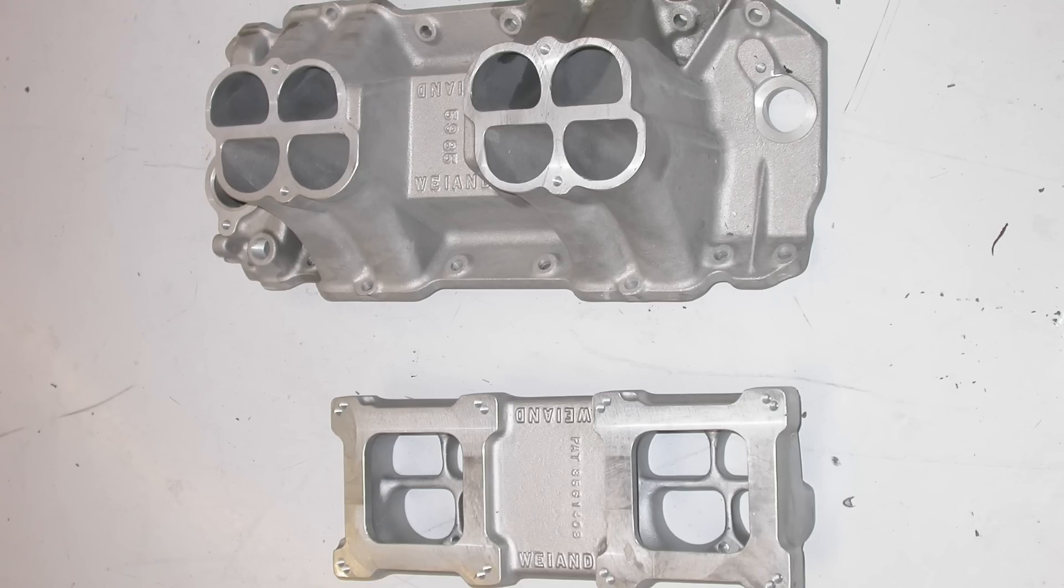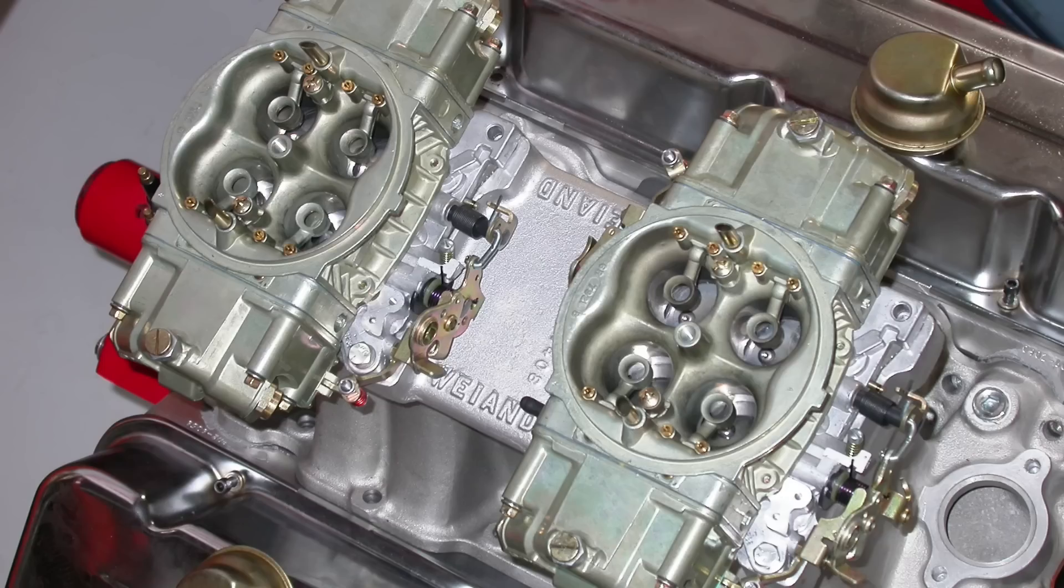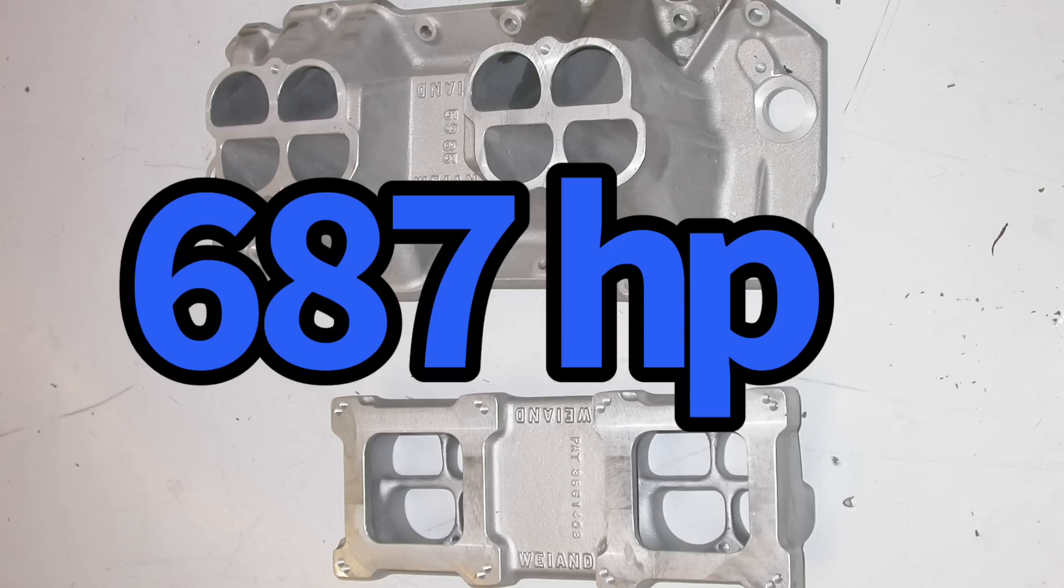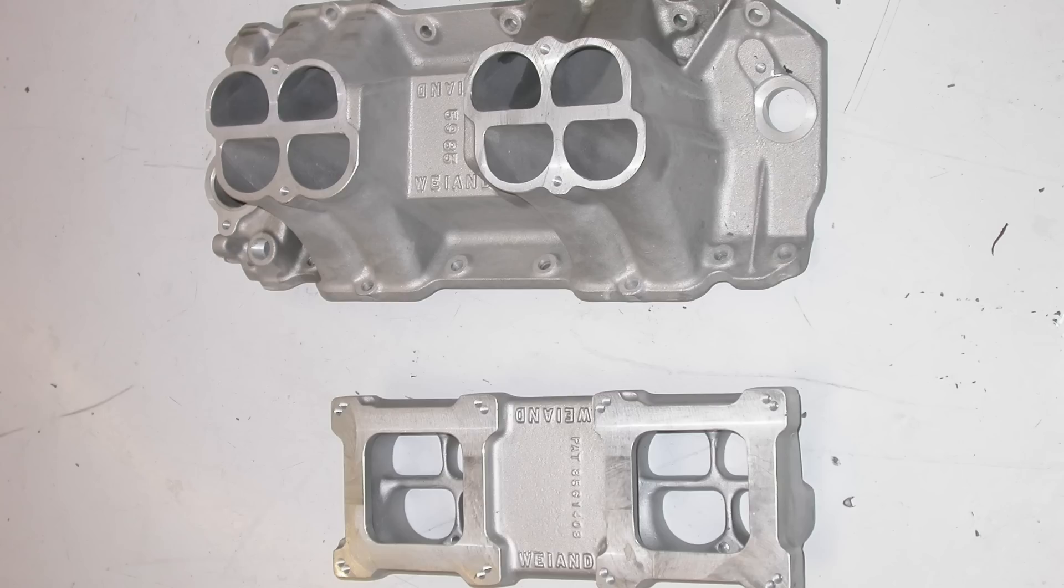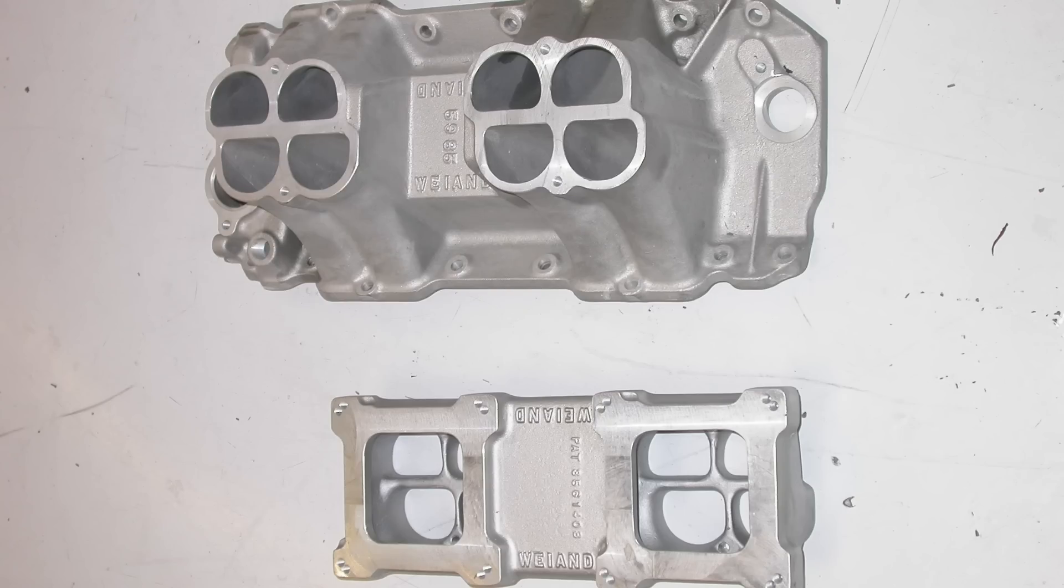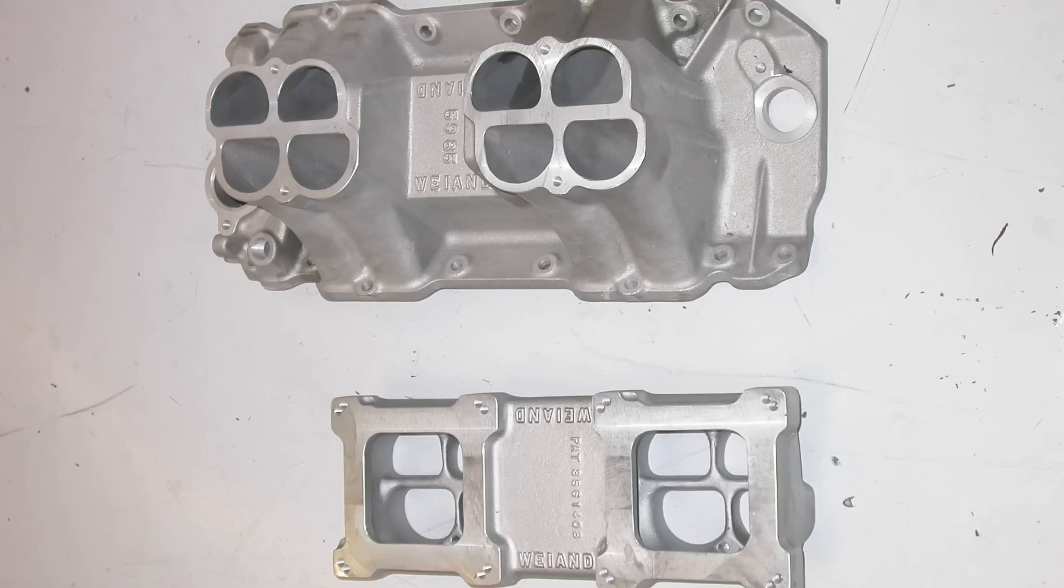Here is our final test on this. We ran a tunnel ram. This was a YN tunnel ram, just your run of the mill tunnel ram. We ran two 750 tunnel ram carburetors. With the tunnel ram and the carburetors, once everything was tuned, 687 horsepower. Peak torque was also way up, 618 foot pounds of torque. We also tried running two different set of airflow research heads on this. We tried 315s and 335s. Really there was no difference in power between those two heads because the 315 heads already flowed more than enough to support this power level.